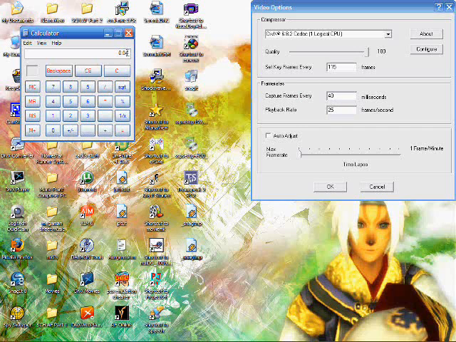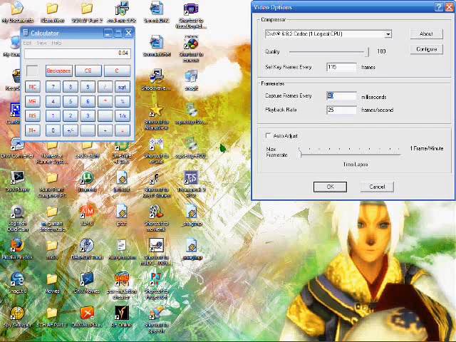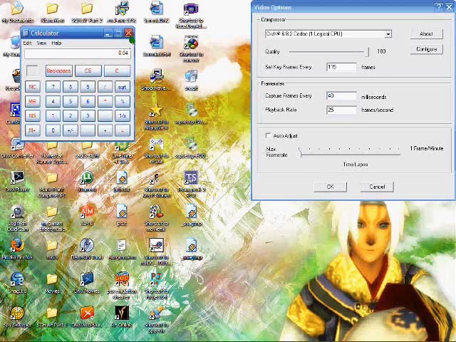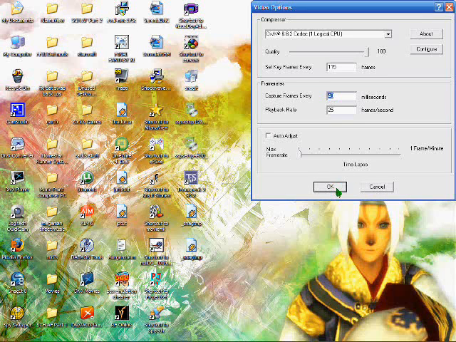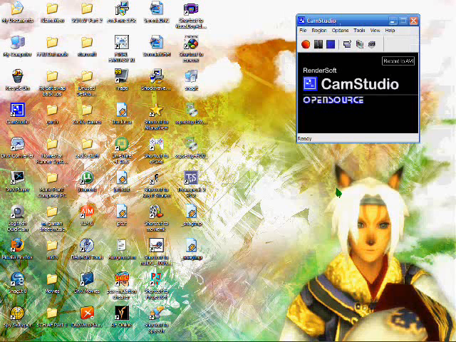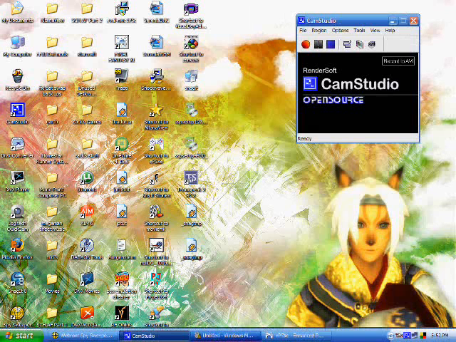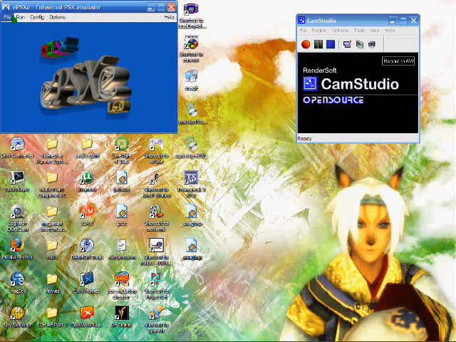Since there's no thousandth place, seeing how a millisecond's a 1,000th of a second, you would just assume that it is 0. So 40 capture frames every 40 milliseconds, keyframes 25 seconds. That works for me. Also, I have 512 megabytes of RAM, so I don't know if that has anything to do with it. But anyway, let me bring up my emulator here.